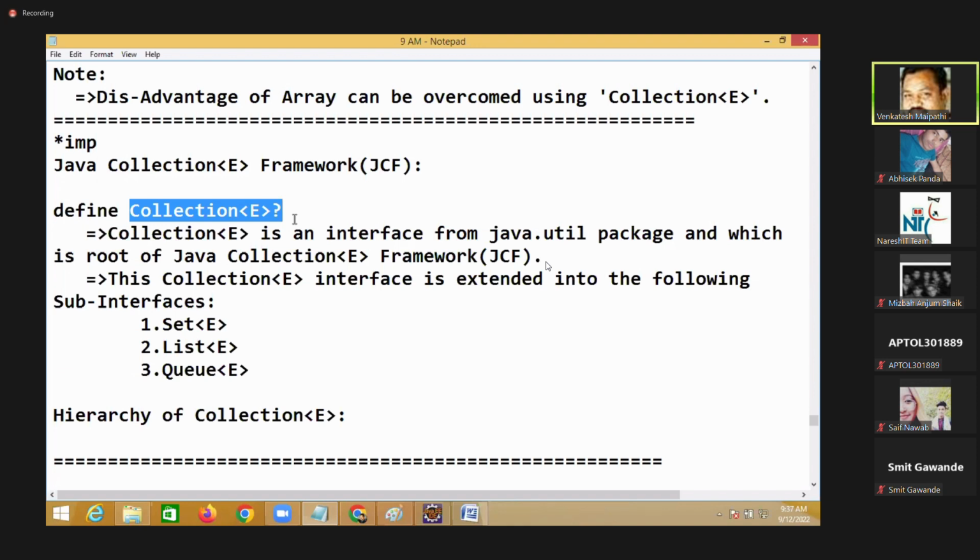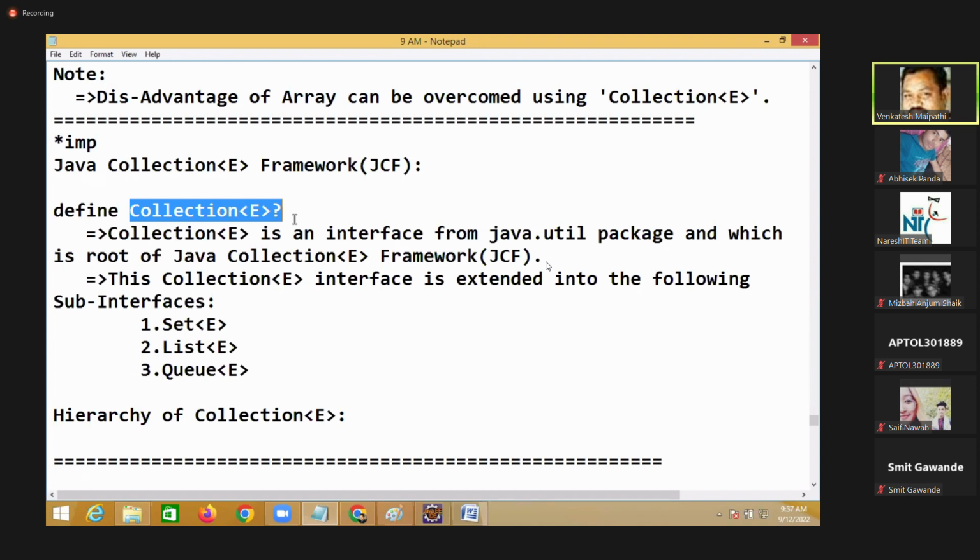In that process, interface is implemented to one class. The class by terminology, we call it as implementation class. This implementation class rule is that it has to take the abstract methods and construct the body. That is a rule. So in that process here, collection is one interface coming from the library, and collection is the root of your collection framework.